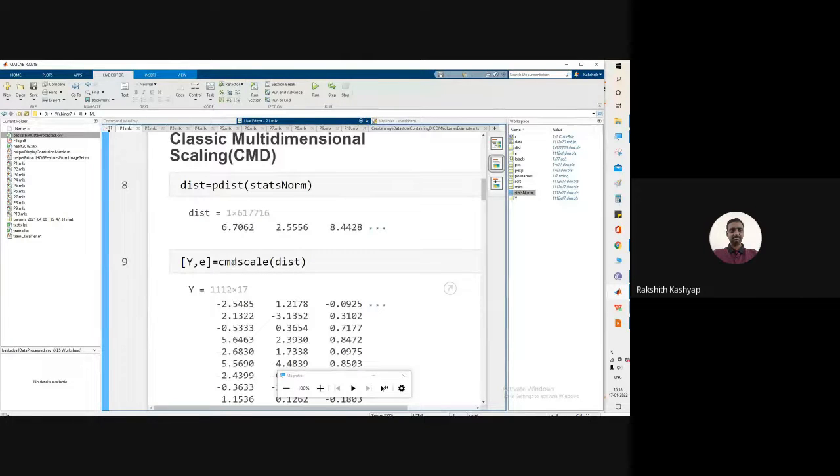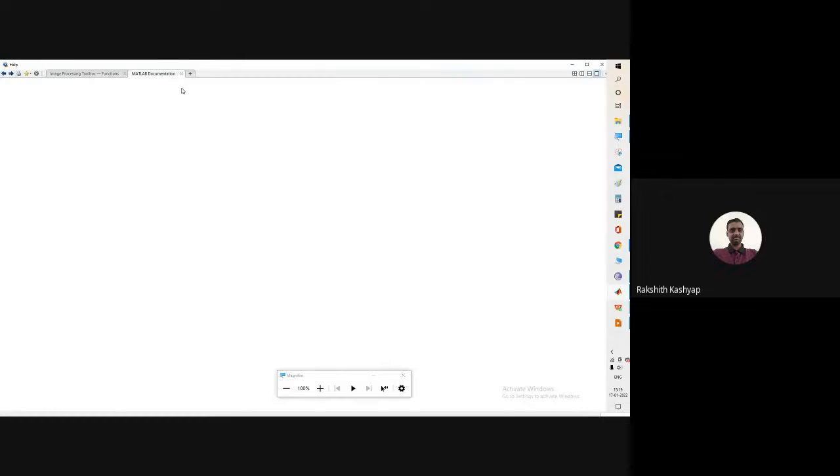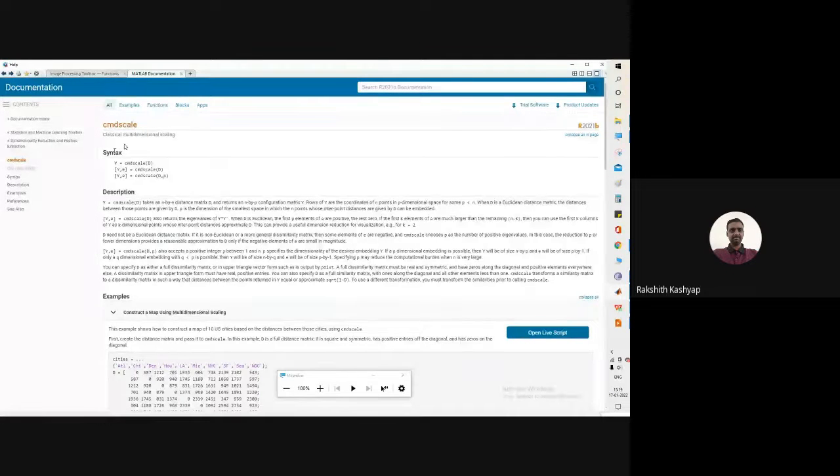We can get multiple output values from this CMD scale. Let me quickly open the documentation so that you can understand how we can utilize this. You'll be able to see that the compulsory output you can achieve is the output Y, which basically gives us the dimensionality reduced output.